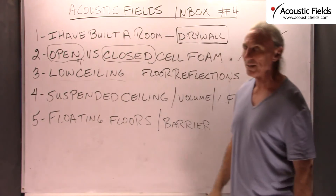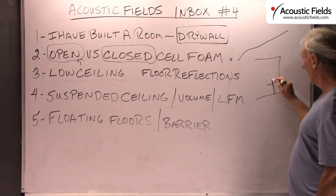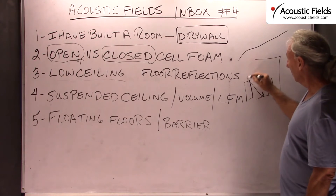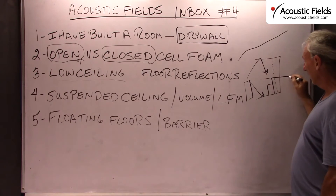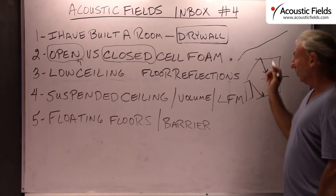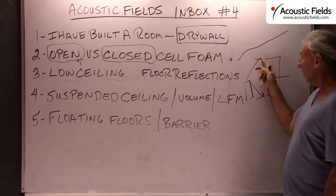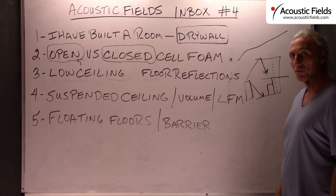Low ceiling — I see a lot of seven-foot ceilings. You have to realize that in your room when you're sitting in your chair listening, the first reflection from your speakers is the floor, not the side walls. The next one is the ceiling, because those are the two surfaces you're sitting closest to. So those two surfaces have to be treated correctly. The side walls are responsible for image definition, separation, central image focus, and issues like that — but the reflections off the floor and ceiling can confuse all those issues that the side wall treatments are trying to correct.